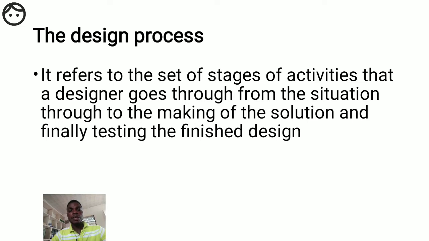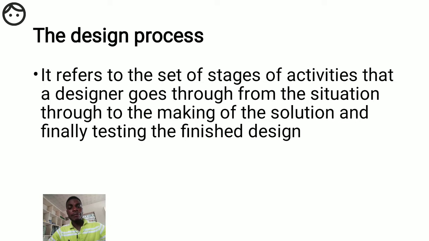The design process refers to the set of stages of activities that a designer goes through from the situation through to the making of the solution and finally testing the finished design. For example, the design process can be said to be the set of activities that a carpenter goes through in making a table or a chair. So simply, all the activities that one undergoes in designing an artifact can be referred to as the design process.